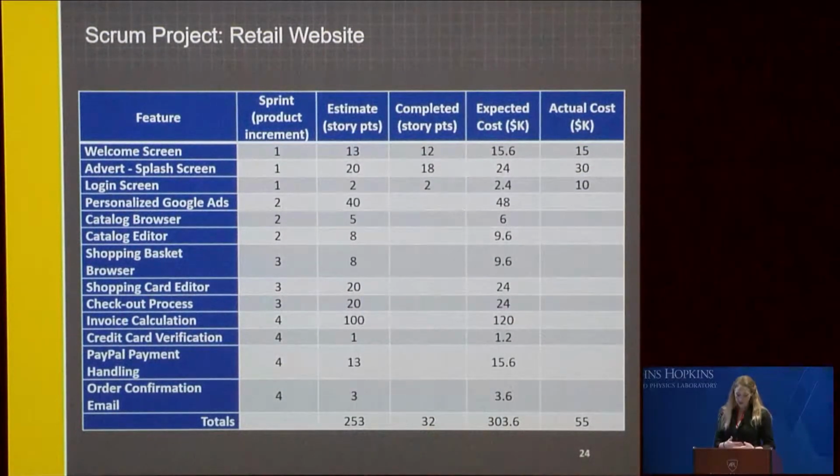This example is based on Suleiman, Barton, and Blackburn adaptation of EVM to Agile, but it's been modified, and it uses story point analysis to establish a project baseline. The example covers a Scrum software development project for a new online retail website, and the story points are used to calculate project schedule and cost performance indicators. This allows forecasting not only for the sprints, but the overall project, and can be used in addition to the Agile burn charts and velocity assessment for EVM.